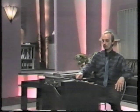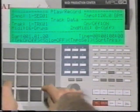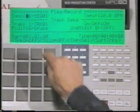The MPC60 can hold up to 32 different drums in memory at one time. However, there are only 16 play pads. To play the second 16 drums, I press the Bank 2 key. Currently, the second 16 drums contain 16 different bass guitar pitches, but there could be 16 additional drums, or 16 percussion, or 16 sound effects, etc.